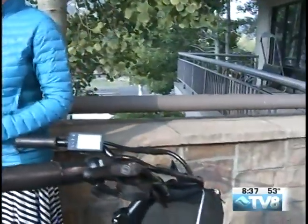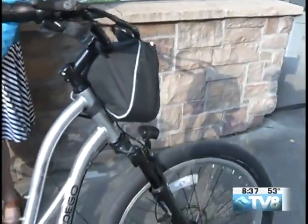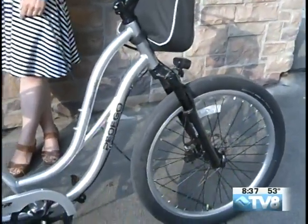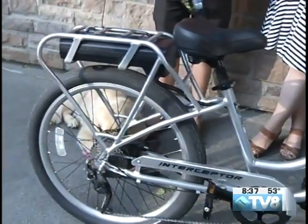Thanks for that. Okay, now, when you are wearing this helmet, most likely you're going to be on a bike. Probably a mountain bike for this particular one. But you brought a bike with you this morning, and this is not just your average bike, right? This is the greatest bike in the world, is what this is. So this is a Pedigo pedal assist electric bike. It is some of the most fun you can have on a bike here in the Vail Valley.